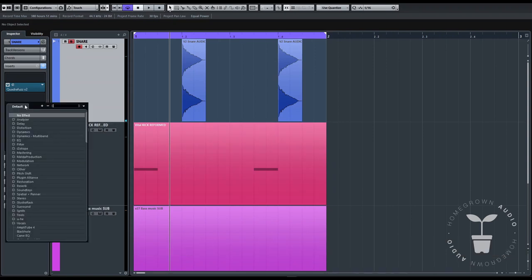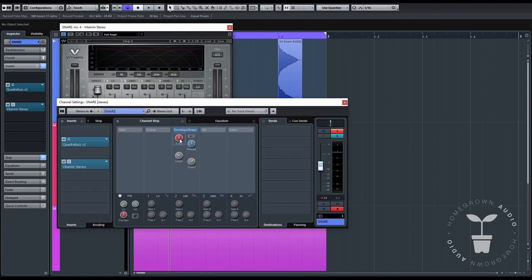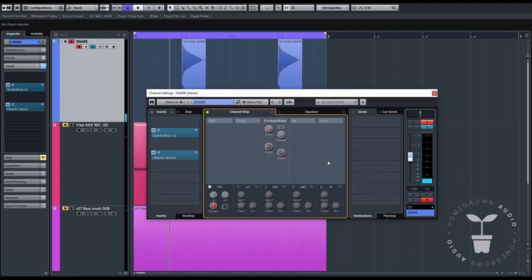So then the second machine I could recommend is Vitamin. You can use a transient shaper like this one on Cubase or any other transient shaper, but it won't quite do the same job. Vitamin is enhancing somehow in a much more natural way. You can go to town with Vitamin, it really sounds great.